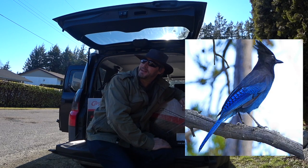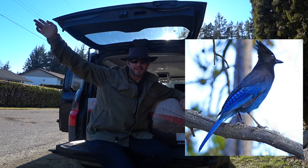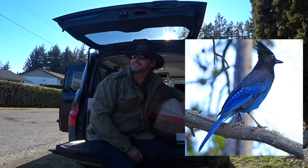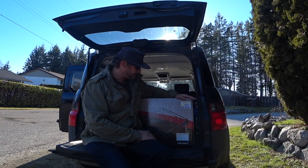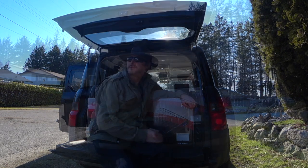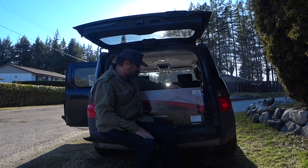I don't know if you can hear it. Oh, it's gone. The Steller's jay on the electric line. It's just making an awful racket, as they do. Anyway, I thought about... Will, shut up.